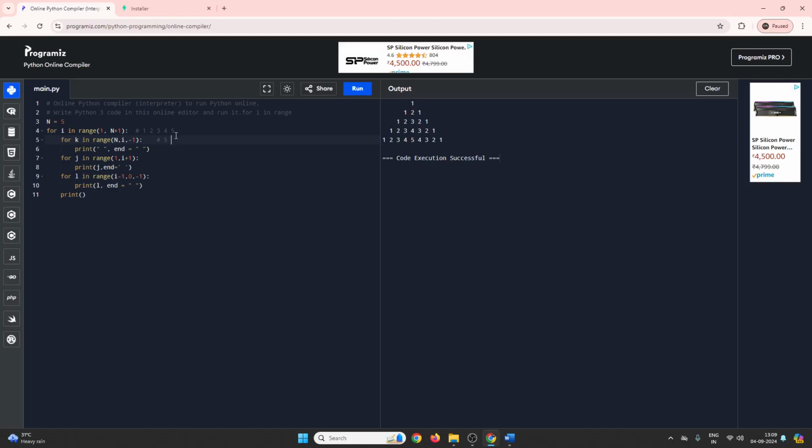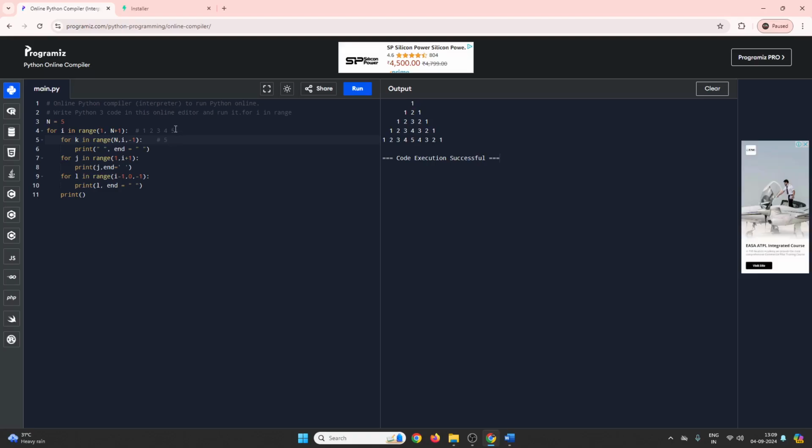So you have to go till 1, and with each iteration you do minus 1, so you are decreasing, right. So here your sequence starts at 5 and you have to go till i, the value of i is initially 1. So you have to go till 1, 1 is not included, so till 2. So what is the sequence that is generated? 5, 4, 3, 2, because this value is not included in range, right.